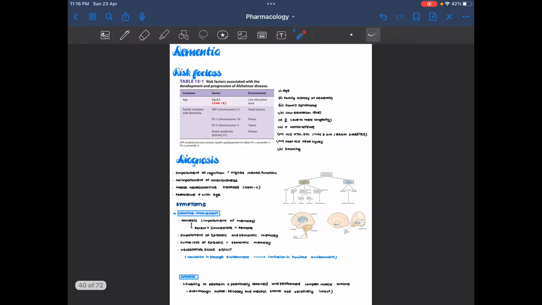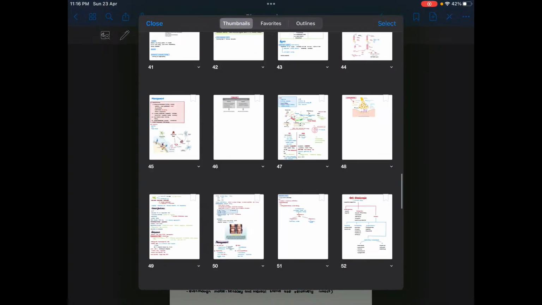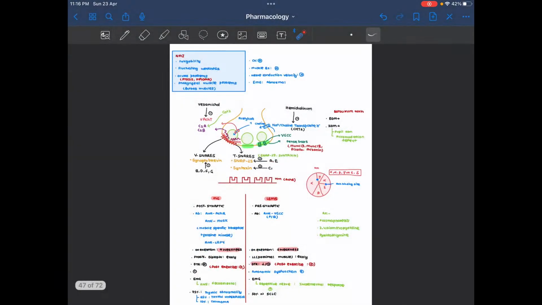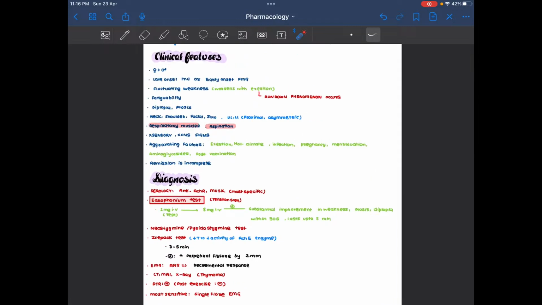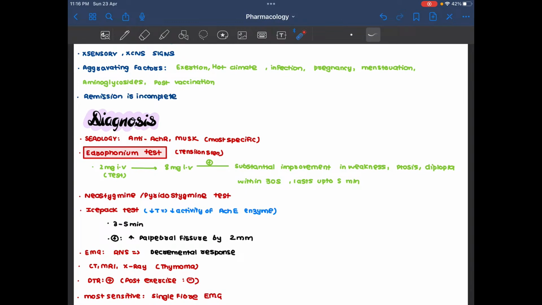We're not going to discuss dementia today. So basically, I told you about myasthenia gravis and how we can use edrophonium as a diagnostic test, the Tensilon test. The second test that we use for myasthenia gravis is serology. We can check for anti-acetylcholine receptor antibodies against our NM type of receptors, and we can check for anti-MuSK antibodies. The edrophonium test we can perform is known as the Tensilon test. We can also perform the same test with neostigmine and pyridostigmine.